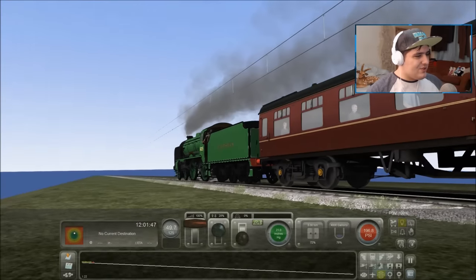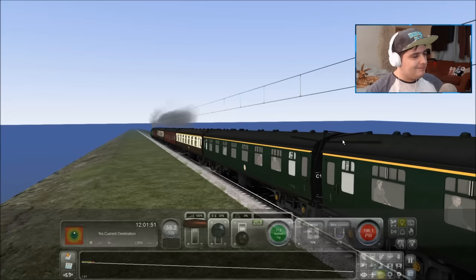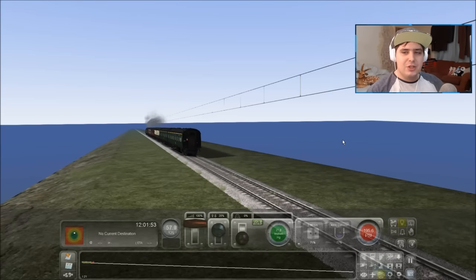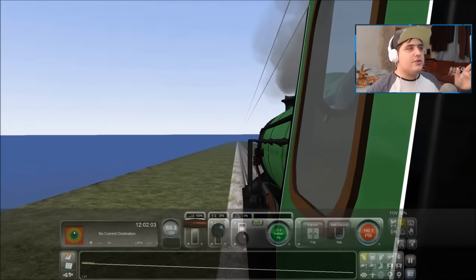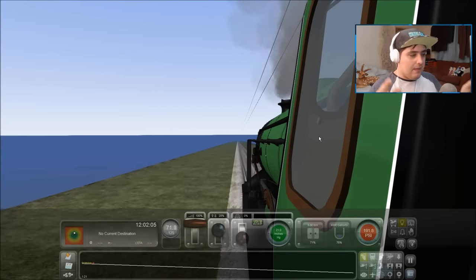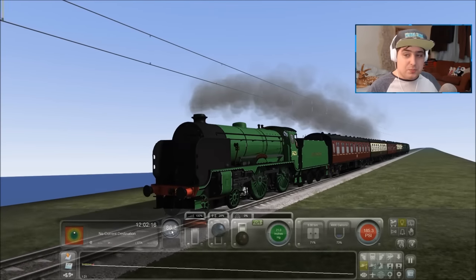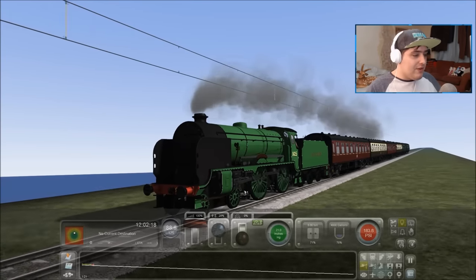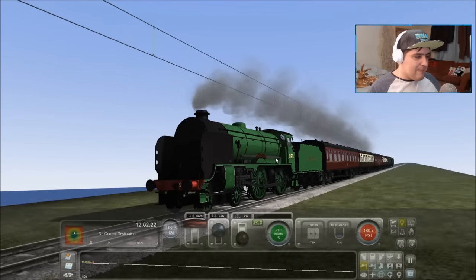What a cute little whistle Cheltenham has. It's a good name for a steam engine. Cheltenham. Cheltenham. Cute name for a cute little engine. I like that. So City of Chiro did 131 miles per hour. I reckon this can go faster. See, look, we're doing 85 miles per hour already. And we're not even at halfway point yet.